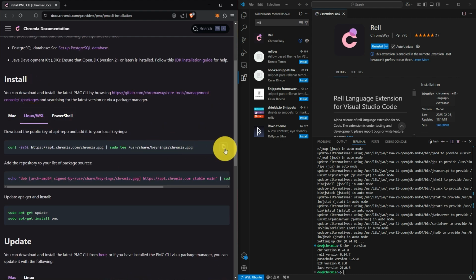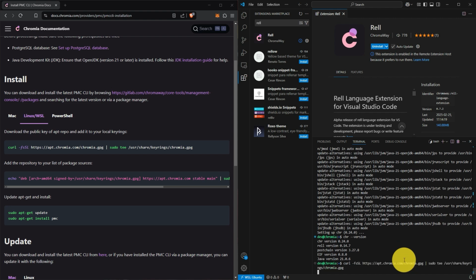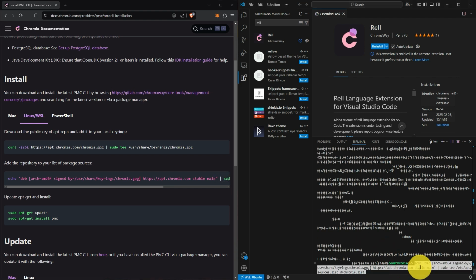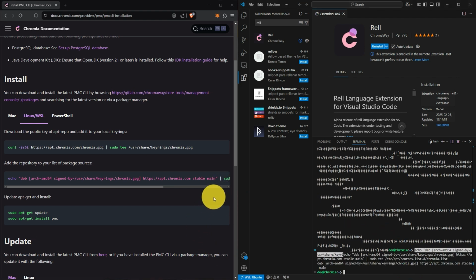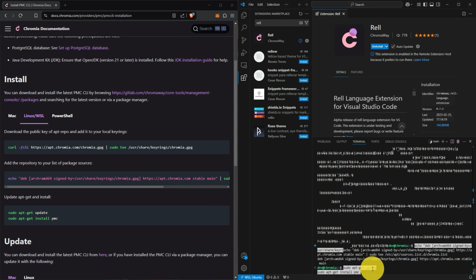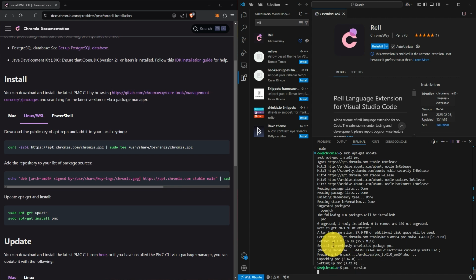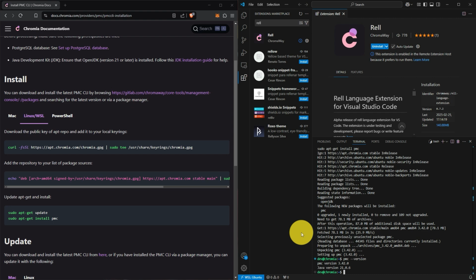Linux WSL. Now that it's installed, let's just check that we have it. Yes, everything looks good. You're now good to go.